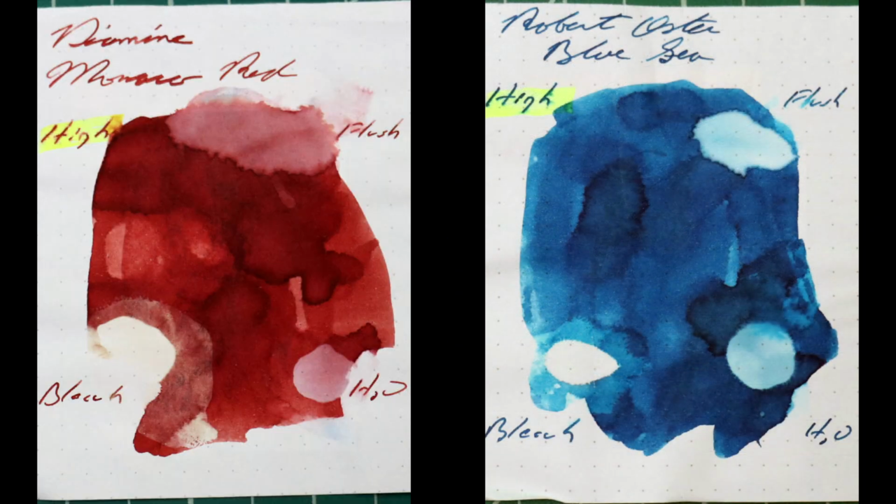Instead of finding inks that look like Robert Oster Blue Sea, I would prefer to find an ink that complements its color on the page. And I've chosen Diamine Monaco Red because it is a red-brown ink that truly offsets this blue.